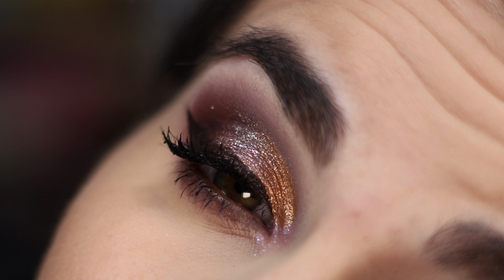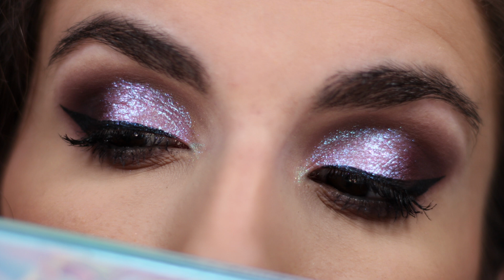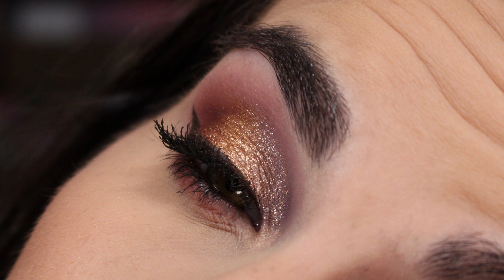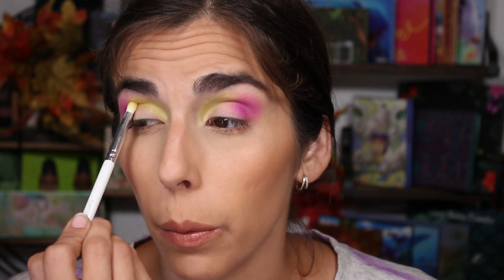And then the rest of the palette, they're neat colors, but they're not my type of colors. There's a lot of brown in here, but I did enjoy the blue side of the palette. That was really fun. I got one or two looks that I was really into, and then I felt like the others were just a simple, safe neutral palette, which makes sense for the creator, Lauren May Beauty, who likes to do those very effortless looks, almost like a glow of color is how I would describe her eye looks. They're really pretty, but just for me personally and what I like in an eye look, not exactly what I go for. So that's the main reason, again, why it's landing low.